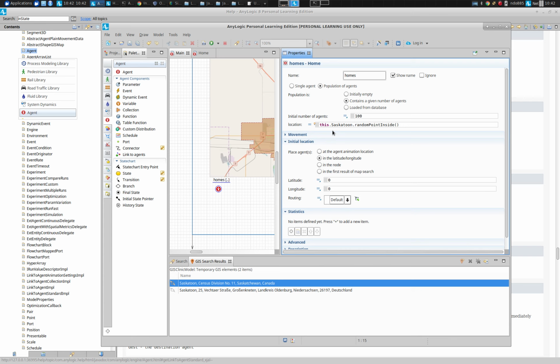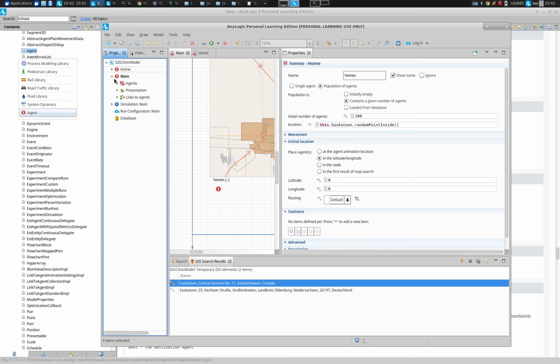This Saskatoon, where does that live? It lives over here. Inside of Main, there is presentation, and inside of map, there's Saskatoon. That's where it knows about Saskatoon, because remember we right-clicked earlier and said convert to GIS point region? That's how it knows about Saskatoon by name.